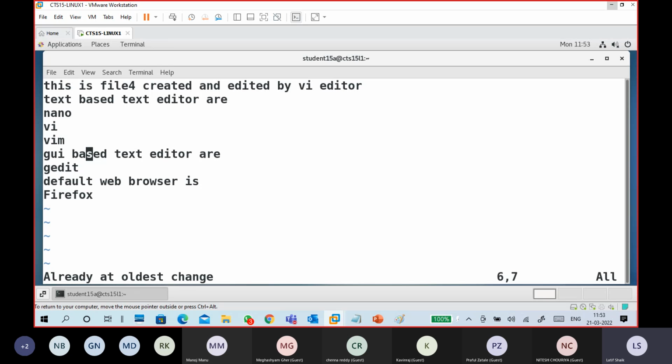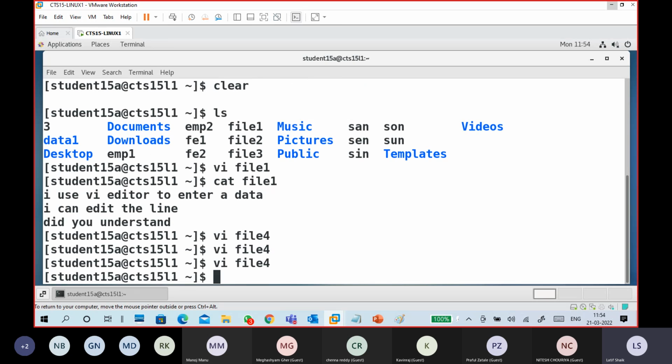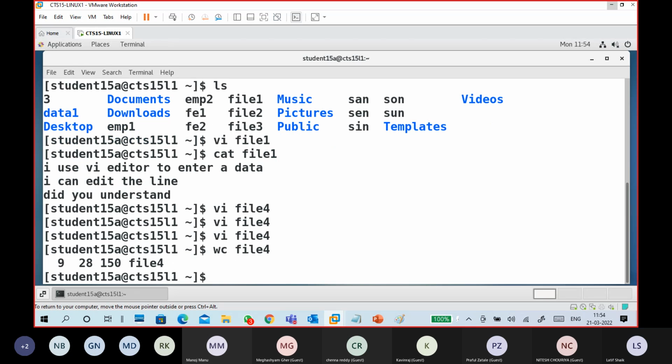Okay. Next, I want to show you one important thing here in the file. How many lines are there in this particular file? How to check it? wc. The number of lines is 9. I want to edit the fourth line or the fifth line. I want to edit the fifth line.